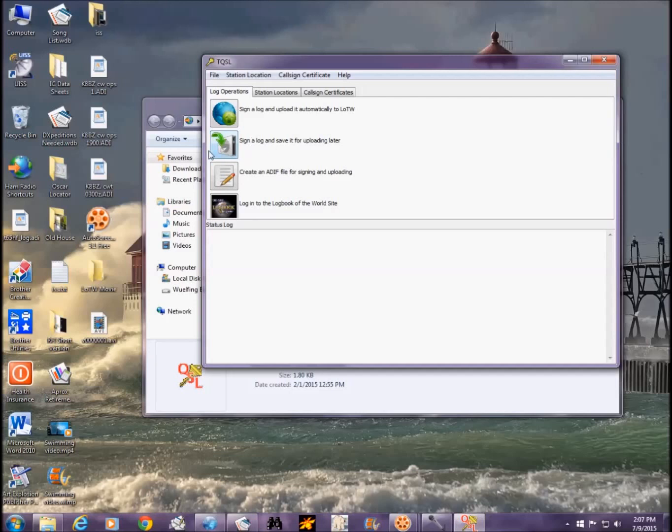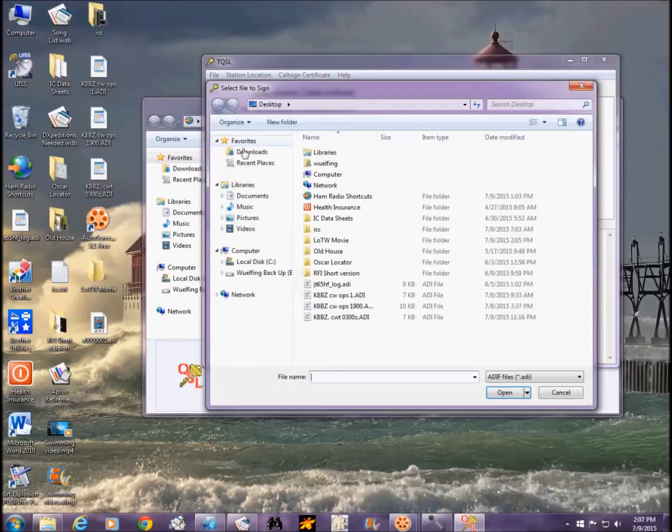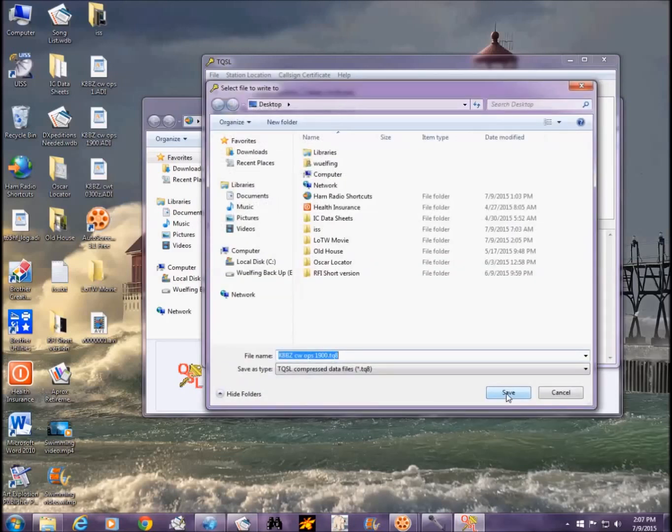So we're going to use this second shortcut key here in the application, and it's going to ask us what file. Here are our 3 CW operator contest sessions. We're going to work with the second file this time, so we'll open that. And then it's going to ask us where we want to save this file, and we're going to save that to the desktop, and it gives it a default file name here. If you want to change the file name, you can, but don't change the file extension, the TQ8. That file extension has to remain TQ8, but you can save the rest of the file name as anything you want. So we're going to save that.